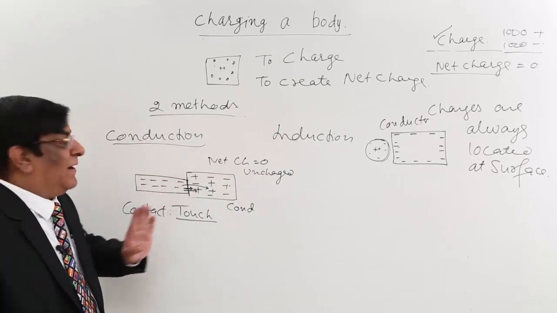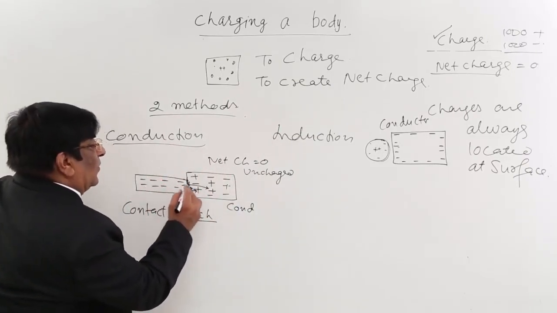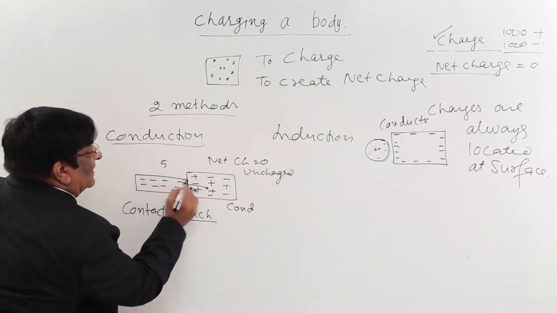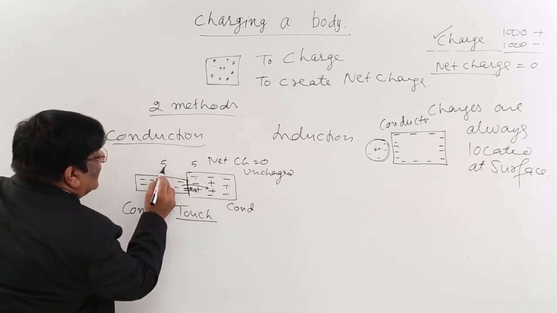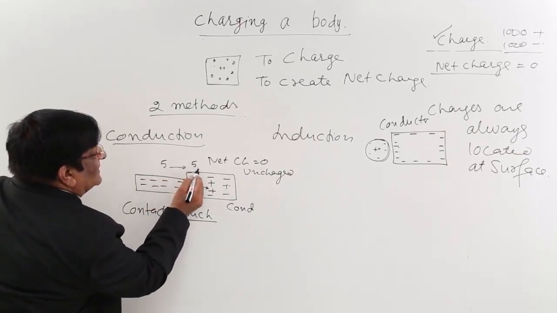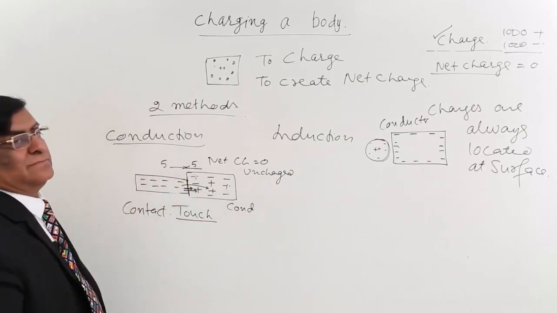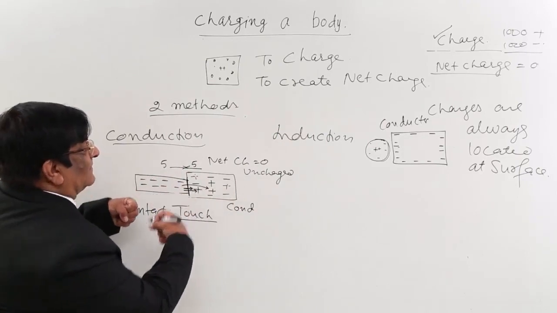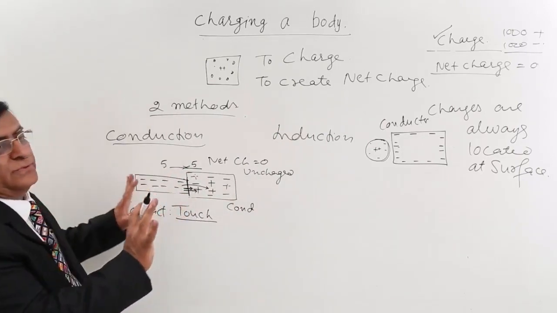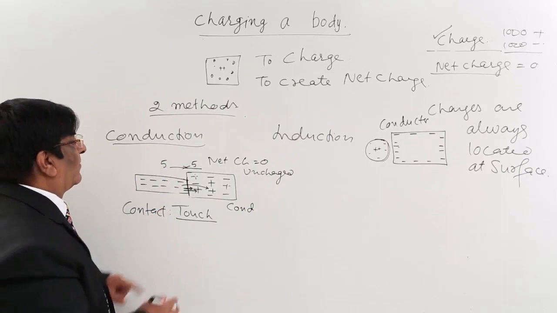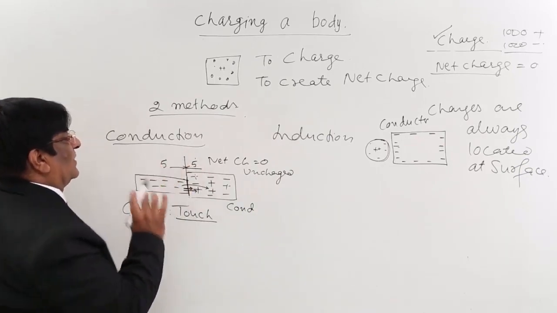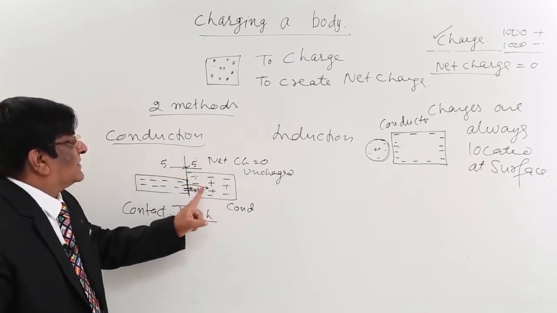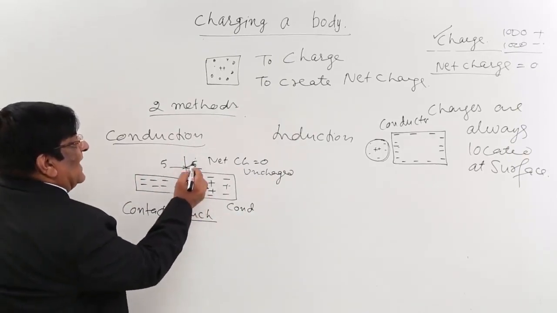So by this method all electrons are going here, but after some time what happens? If 5 are remaining here and 5 have gone there, when they are sending the 5th here, all these 5 repel it back. Now the force is equal from this side and from that side, and they will stop going. But before they stop, there has been a certain distribution. Out of 10 electrons, 5 are already repelled to this conductor, and now it has an excess of 5.